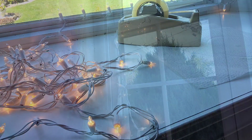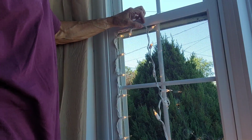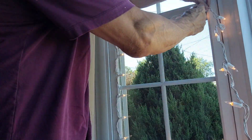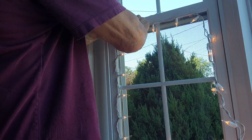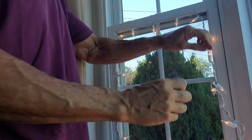So what I do is I come across the bottom, and then as you see, I go up the side, then across the middle piece, and then back across the middle piece, up that side again, across the top, and then down the whole window, over to the next window, up, over, and down, and then the next window would be up, across, back across in the middle, up, over, and down again. And this way you're going to get complete coverage.